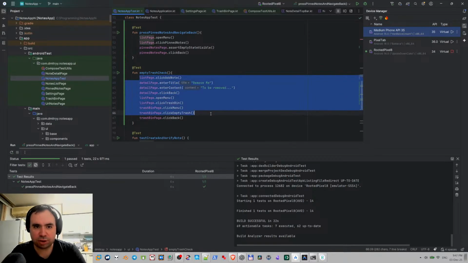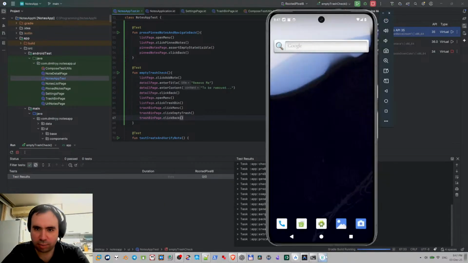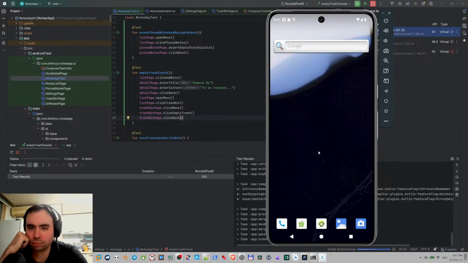Okay, this is actually a complex test. Let's just execute it and see if it works. Yep. So this is opening the app first. Then it should create the item.